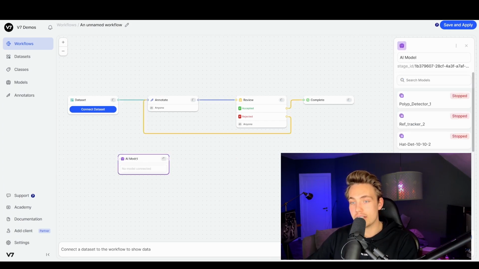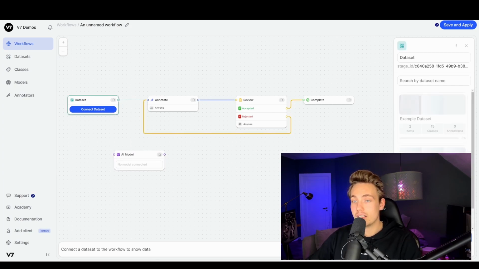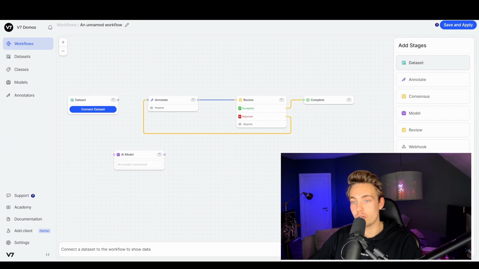So here we can just do that. Let's say that we have already annotated 30% of our images, and we have now trained our data set. Then we can just go up here and delete it. So from our new data set, the images that are not labeled yet, we will just throw those into our AI model.